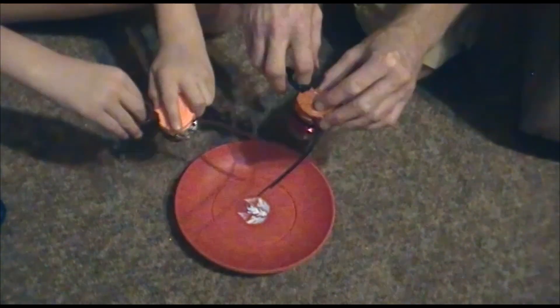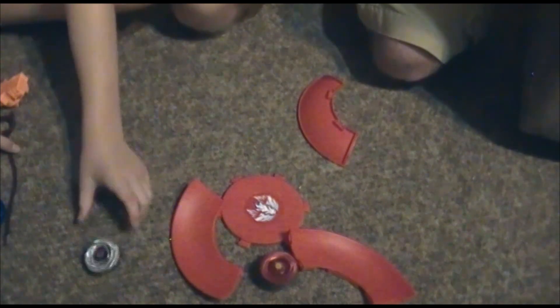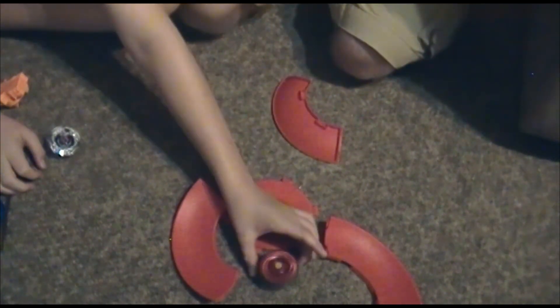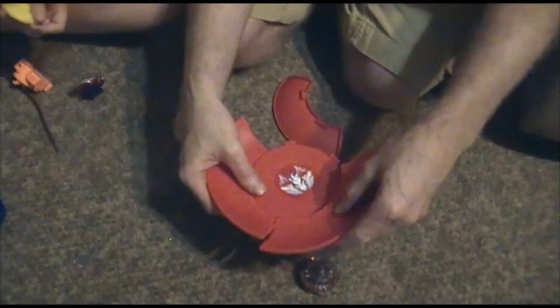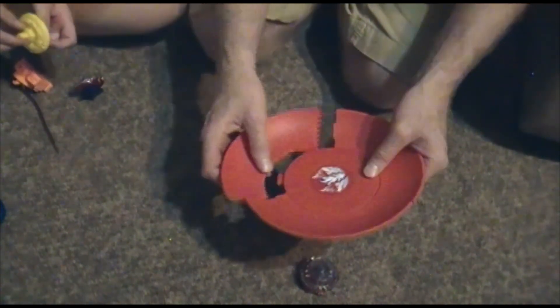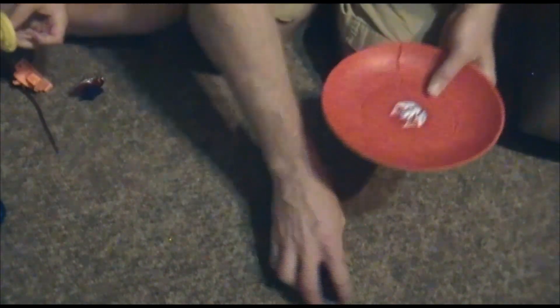I don't even know if mine went in the stadium — that was a fun little surprise I wasn't expecting. I defeated your Beyblade and the stadium! We'll put this back together and try one more time to see if it'll actually hold. It's worth every penny — as long as you get it at a garage sale for 25 cents.